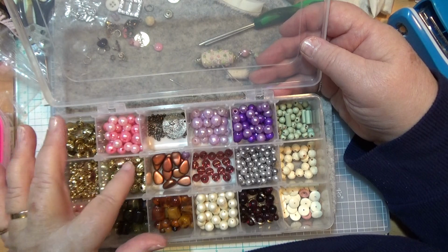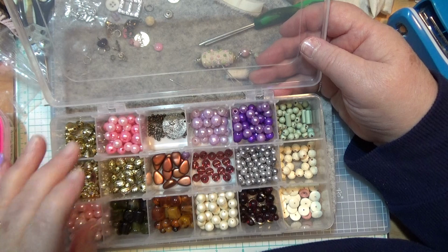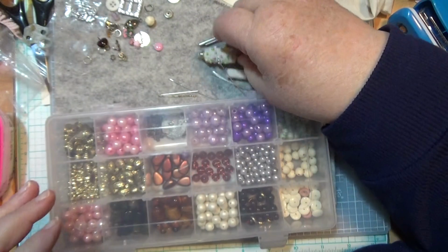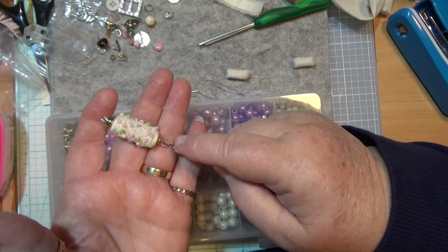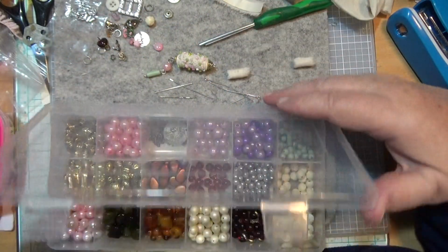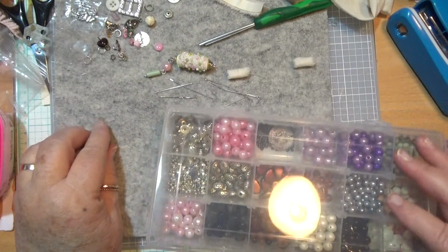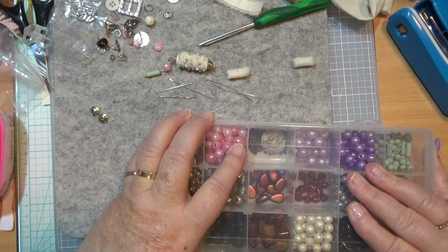These are nice bits of gold. So you can go and find these ones here, which were some cheapy ones that I got, and they're nice because they'll go with, see, that's one of the green ones, and that's one of the cheapy ones, but they look good, there's nothing wrong with them, so they're good to make a bead out of. And then I got the ends here, which I'm maybe not going to use today because I was going to show you how to use the different sort.